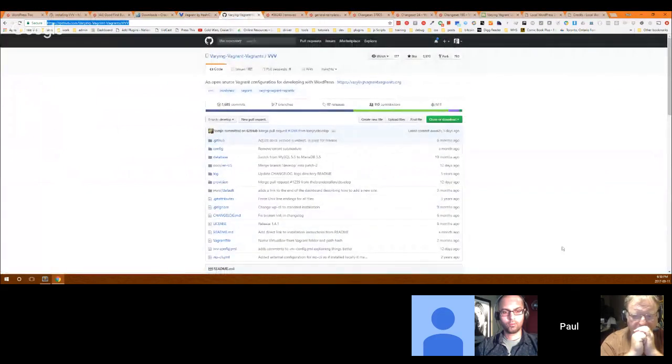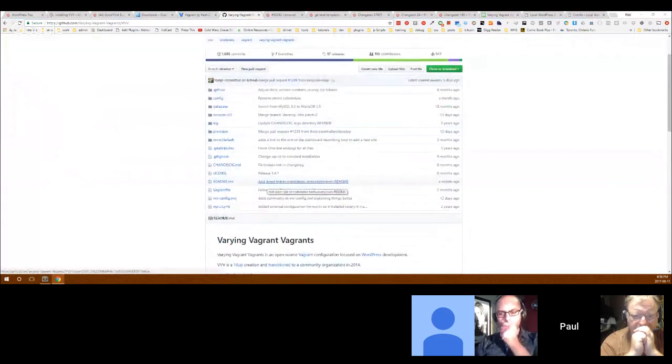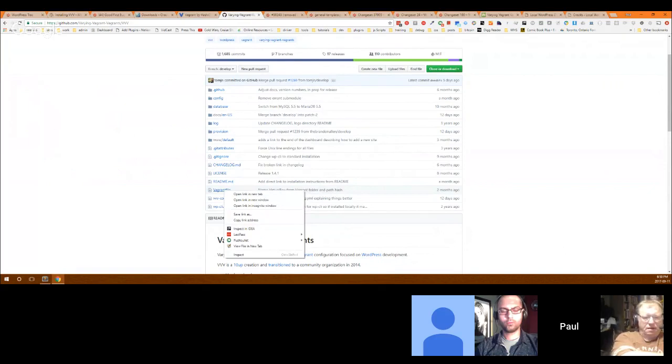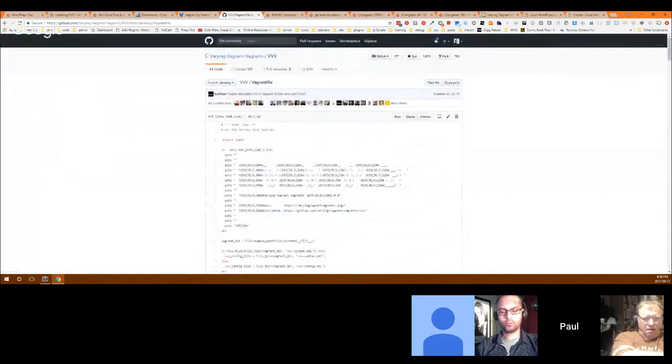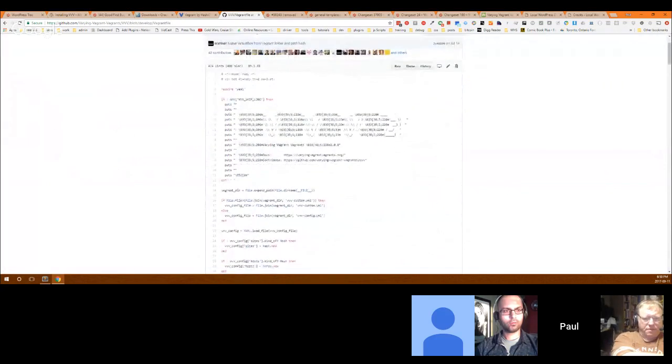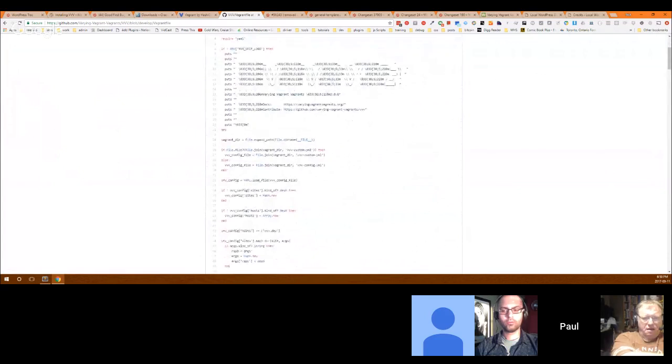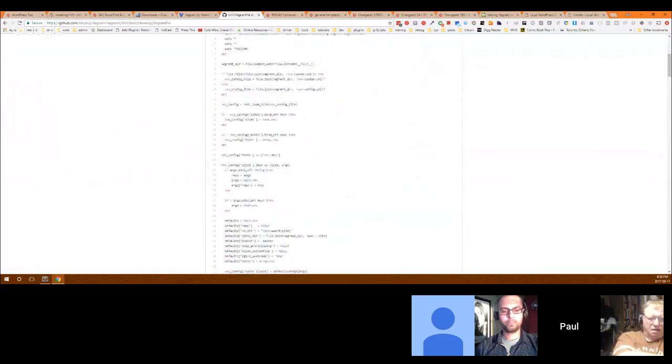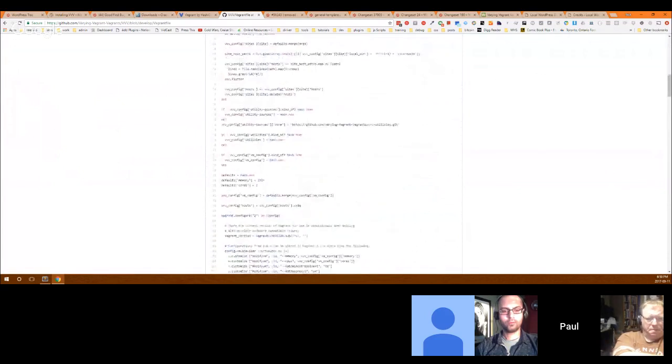What VVV is, is a command line interface that configures the install. If I open this file in a new tab, this is the command line. It's issuing commands, and it is building using instructions to Vagrant.